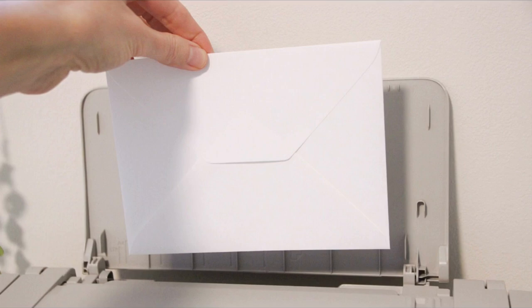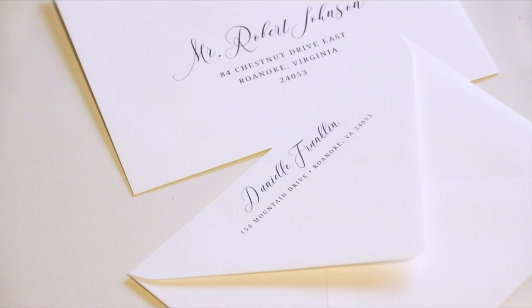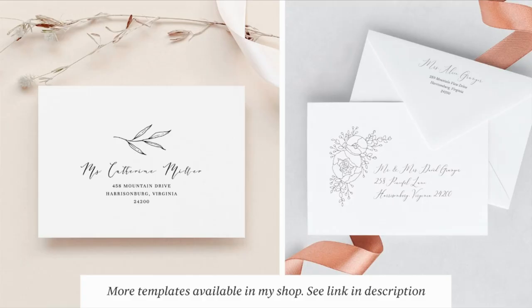Before you place your envelopes in the printer feed, I recommend tucking in the flaps if possible and going over the edges with a bone folder. You could also use a ruler or even your fingernail. What's important is that you push down and smooth out those edges as much as possible to avoid them getting jammed in your printer. I discuss this more fully on my website with a few step-by-step photos of how to place the envelopes in your feed, so check that out using the link in the description of this video.